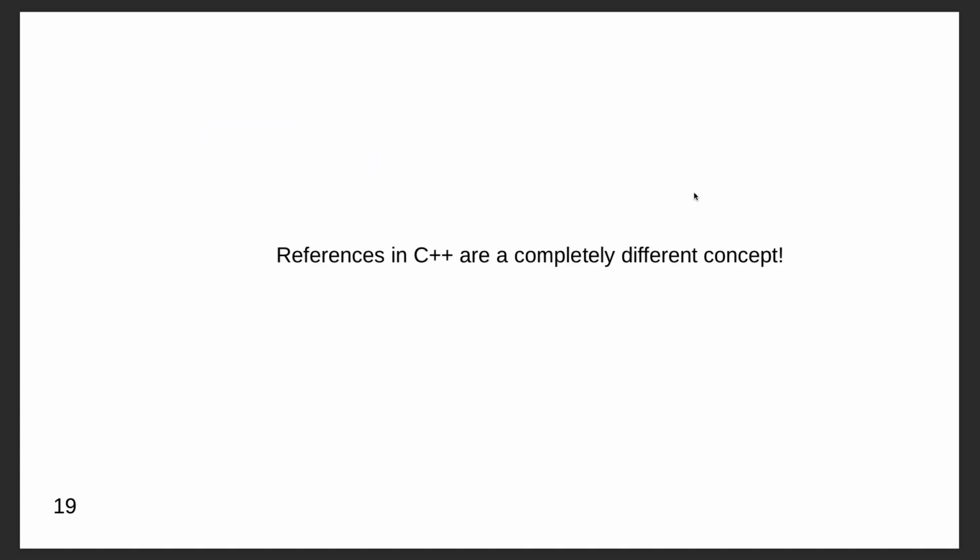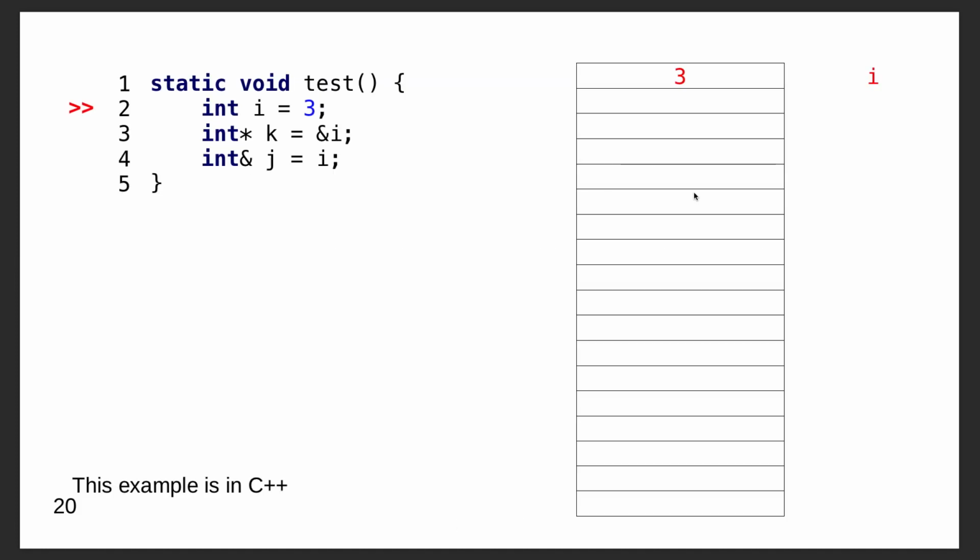Now, unfortunately, there's another language called C++ which also has references in it. And a reference in C++ is nothing at all the same as a reference in Java. About the only thing they've got in common is that they're both called references. But a Java reference is much more like a pointer than a C++ reference. Let me show you what I mean by that with a C++ program.